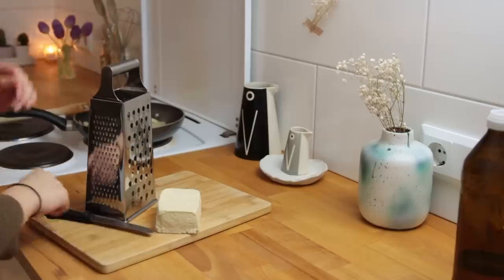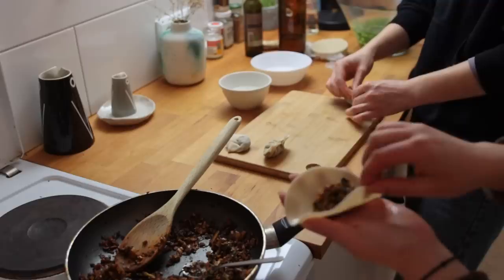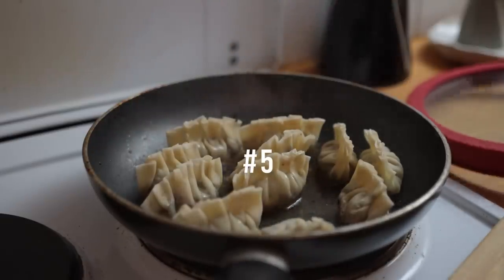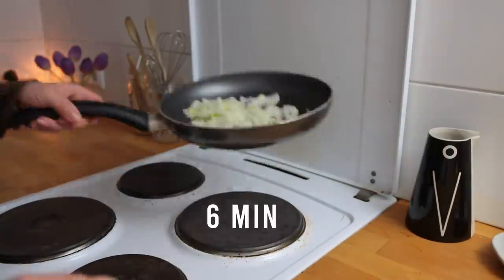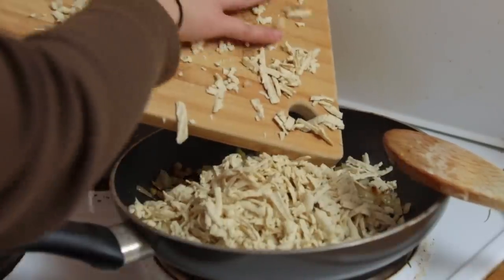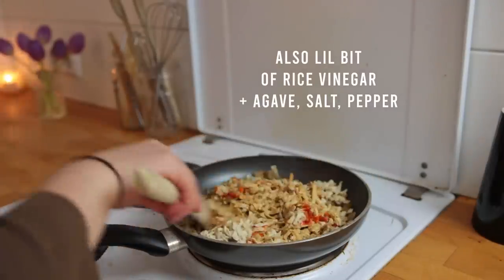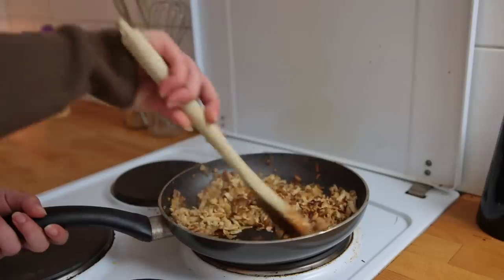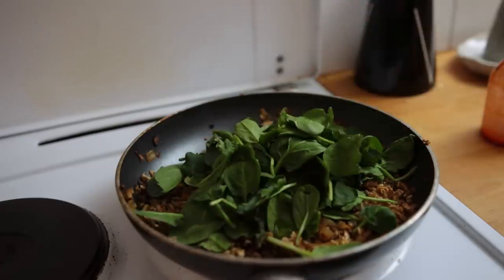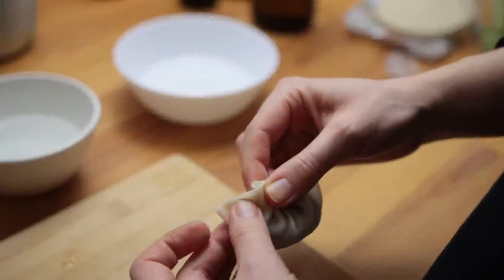Another way to enjoy and cook tofu is by shredding it, and I thought it would be fun to make some shredded tofu dumplings. First cut up some ginger, onion, and garlic and allow that to cook in a bit of oil over medium heat for about six minutes. Next add the tofu shreds followed by some soy sauce and some sriracha, then add a handful of fresh spinach and some parsley — though the parsley made these taste kind of like tortellini, so cilantro might be more fitting.